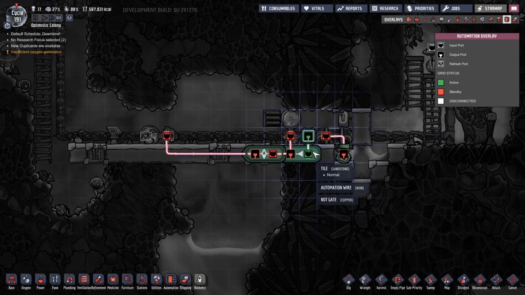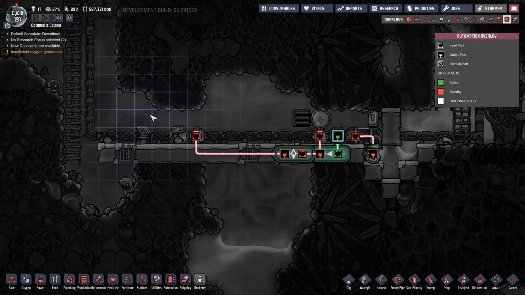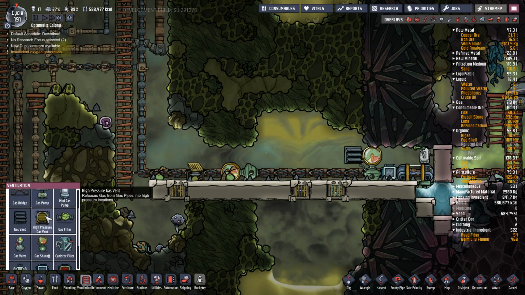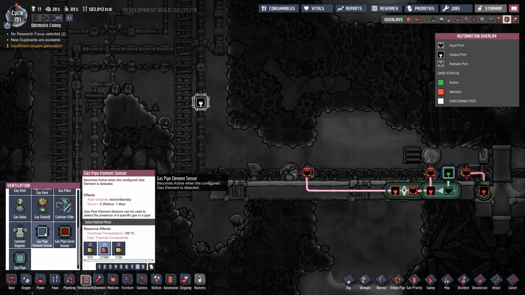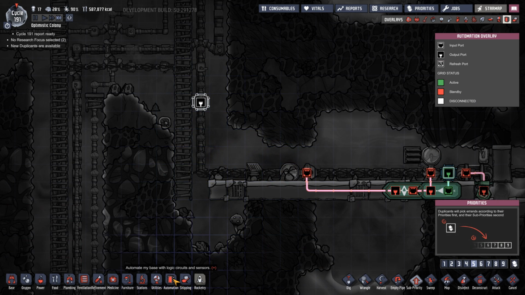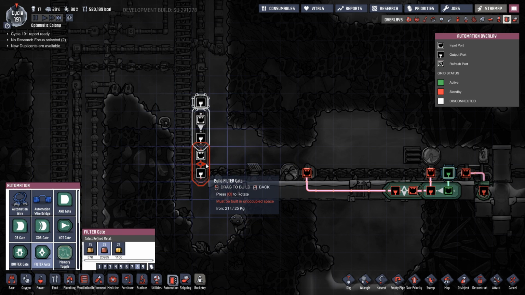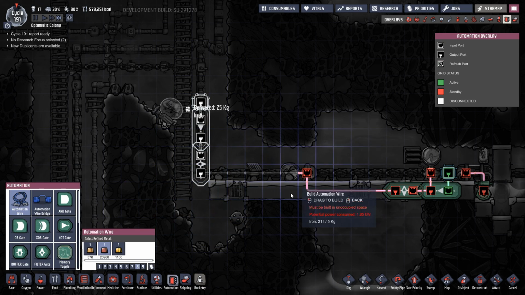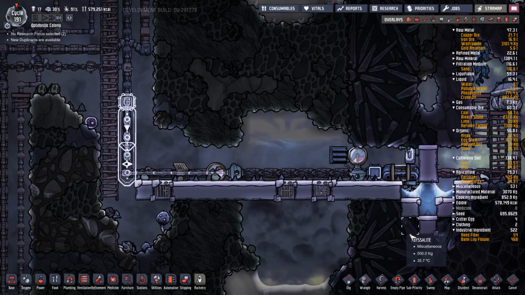So, because it detects gas here, it now won't run. Damn, it needs to be on the other side of it. Okay. Ventilation, gas element sensor, there, automation, not gate. Filter gate. It's like the third time, fourth time, eighth time I've set up this automation so far this series. You'd think I'd have it down pat by now. You don't need power. Good.